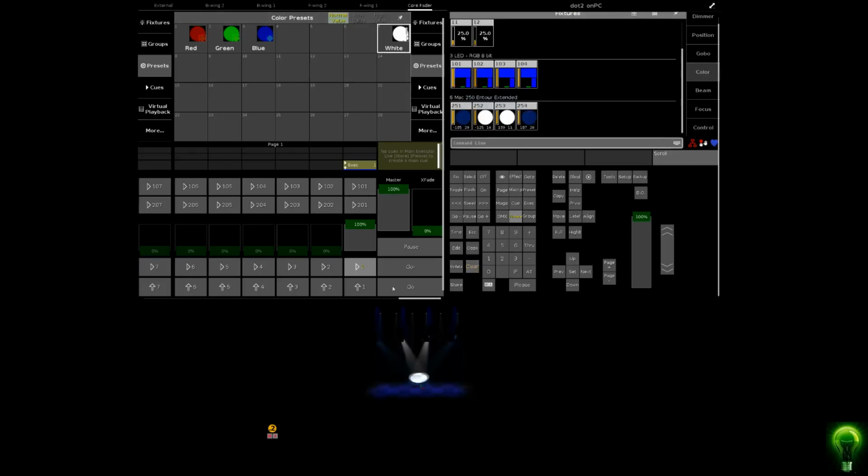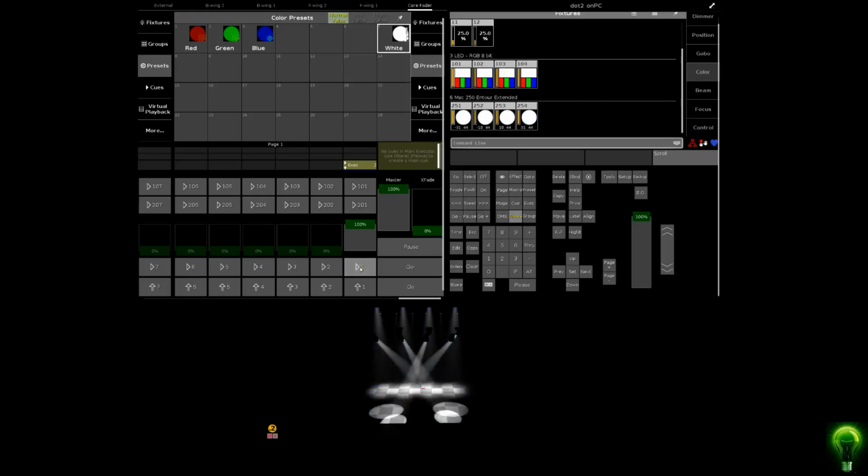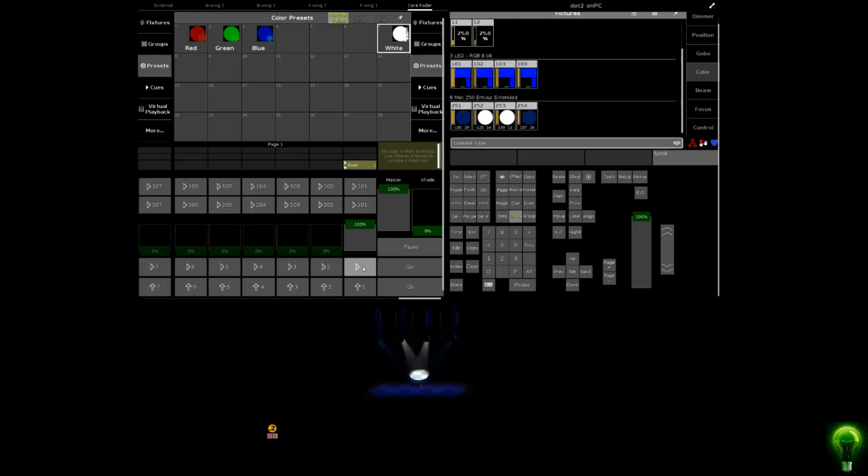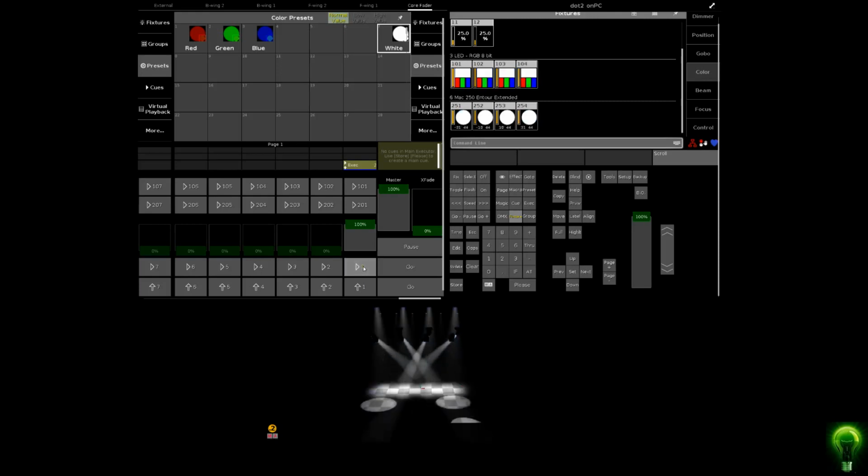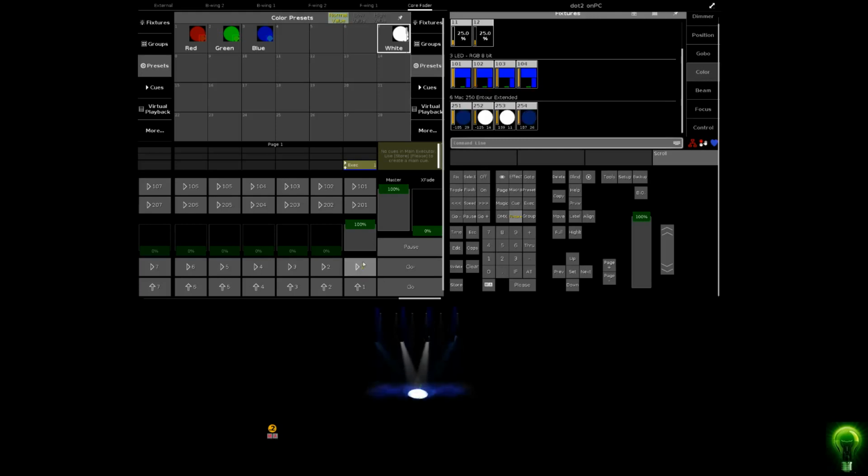And then we'll play back those cues. So there's Q1, and there's Q2. Now, the next thing I want to do is add some front light.